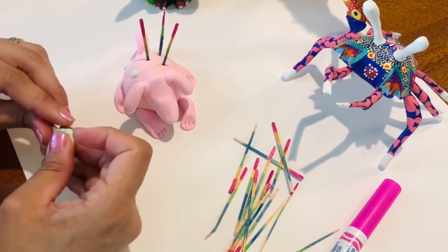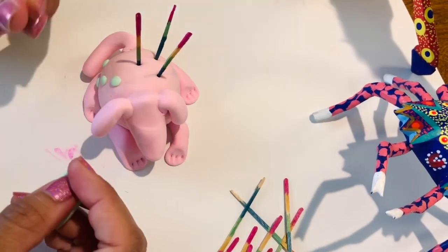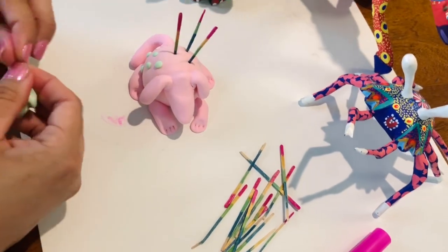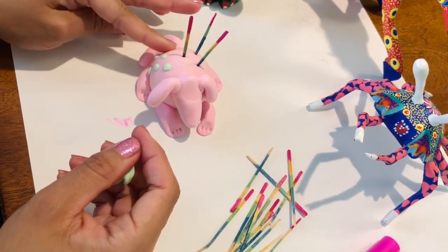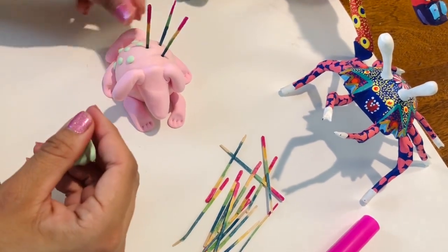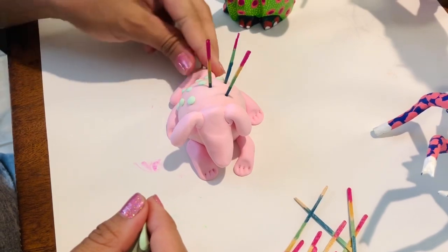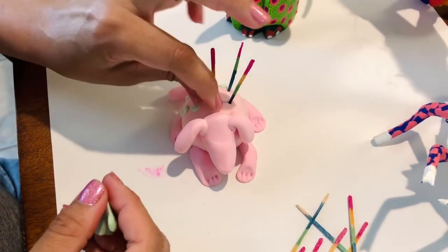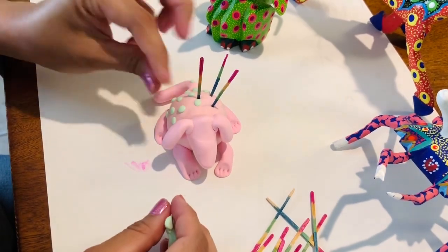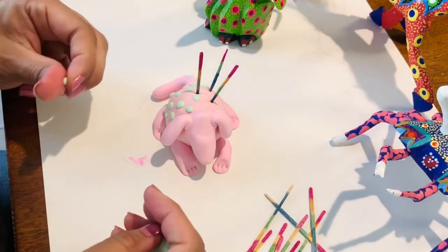There are many ways to make your art — remember, you are the creator. I like puppies with their tails pointing up because that means they're happy. The more dots that you add, the more authentic an alebrije will look. If this was regular clay, we would be painting the dots with acrylic paint onto already fired clay. But this is a pretty good alternative at home where you don't have a kiln.